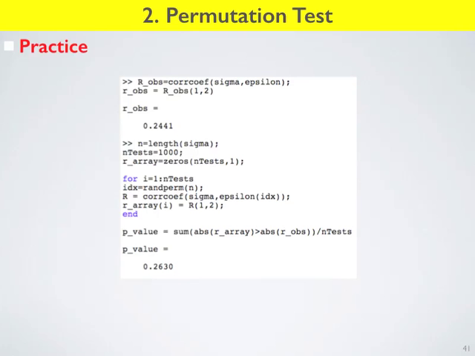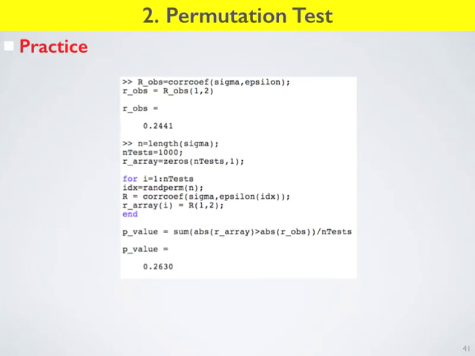Again, if you go to the help for corrcoef, you can see how many variables you can put on the left-hand side, how many MATLAB is expecting, whether you have 1, 2, 3, 4, and what those variables actually correspond to. So in this case, we're making a lighter call when we just want the first one. Okay, and so then we said we're interested in the off-diagonal elements. So element 1, 2, you could have also picked 2, 1. And we saw from before that was 0.2441. So this is all repeat so far. This is the Pearson correlation coefficient for our data, 0.2441.